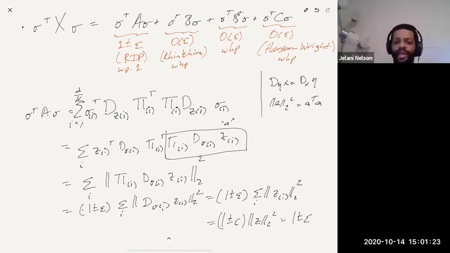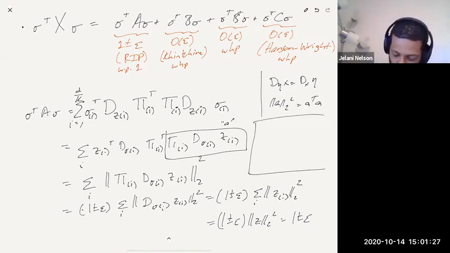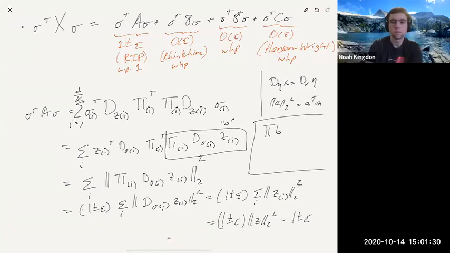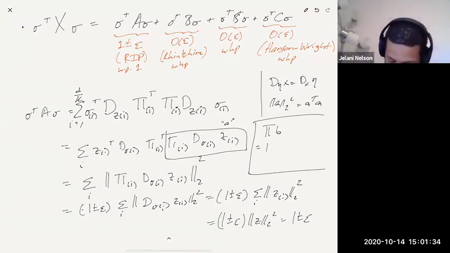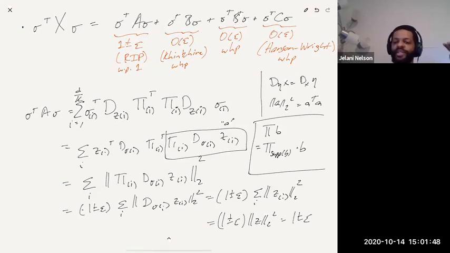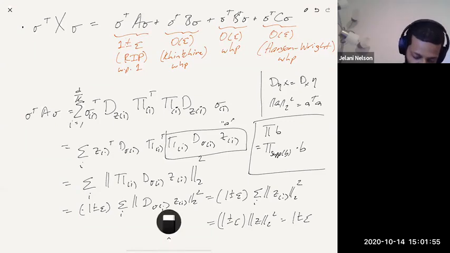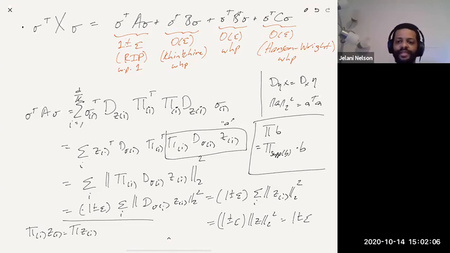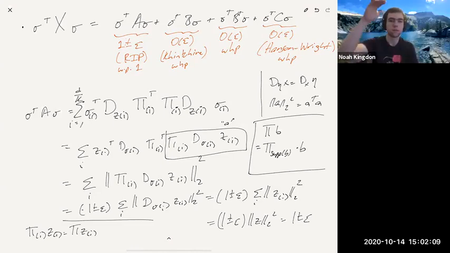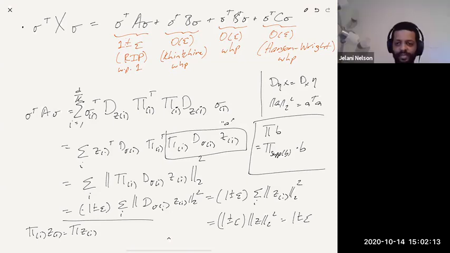Yeah, so just observe that pi times any vector b is the same thing as pi restricted to the support of b times b. Does that make sense? Meaning you just keep the columns of pi that correspond to the support of b. So what I'm saying is that pi i times zi is the same thing as pi times zi. There's no difference. Where zi is still full d-dimensional, you just zeroed out the rest. Yeah, exactly. Does that make sense?